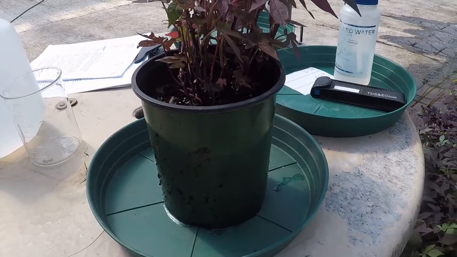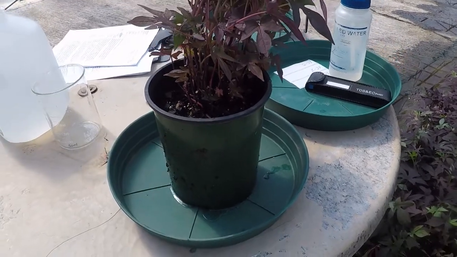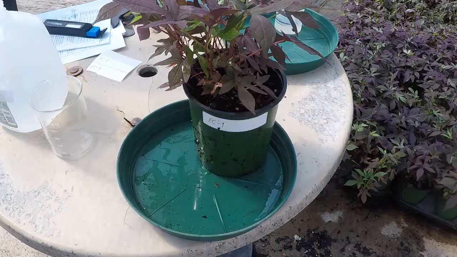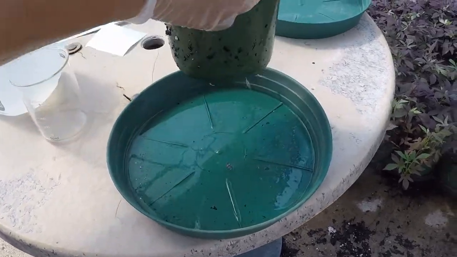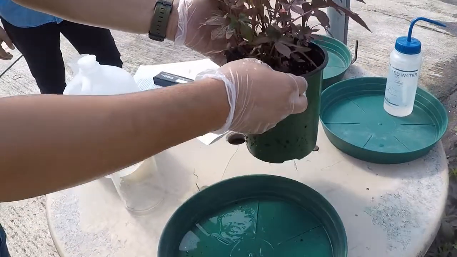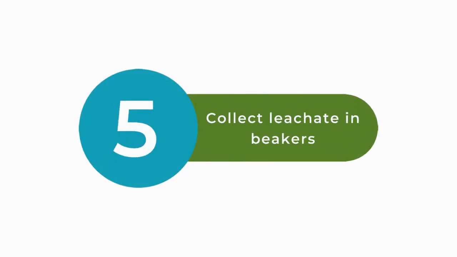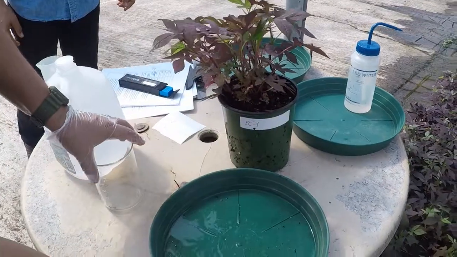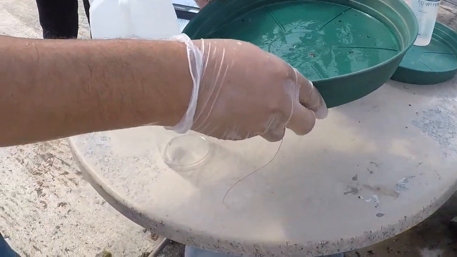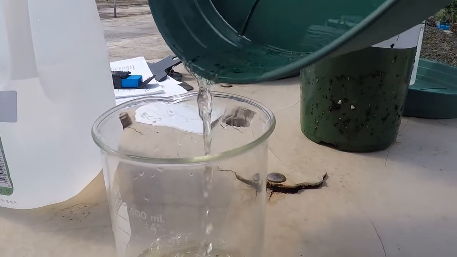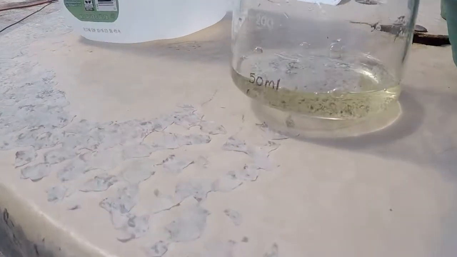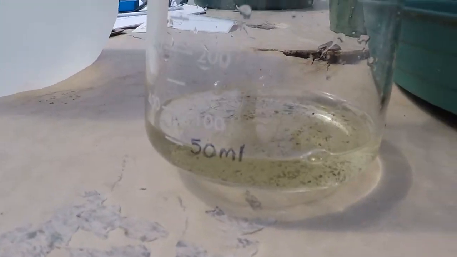Once the pots are draining, allow them to sit for 2 to 5 minutes and then begin checking the saucers for the appropriate amount of leachate. You need about 50 milliliters per container to get accurate readings when you test. Collect the leachate from your containers in beakers for easier storing and testing. Beakers will also allow you to precisely measure and record the amount of liquid you collect. That amount should be about the same every time for accuracy.